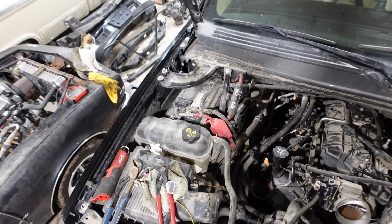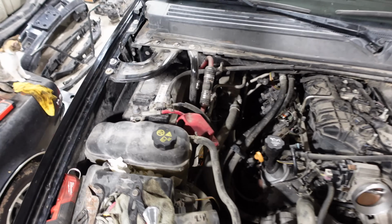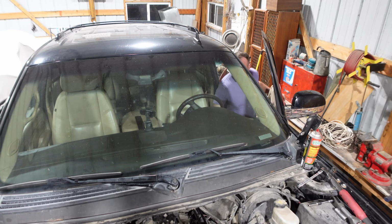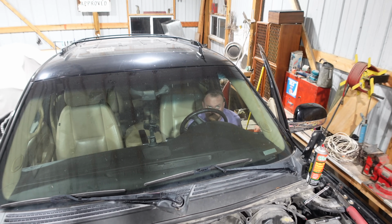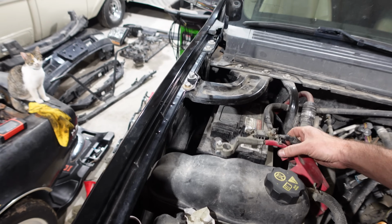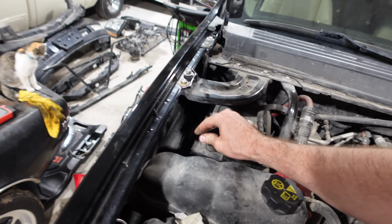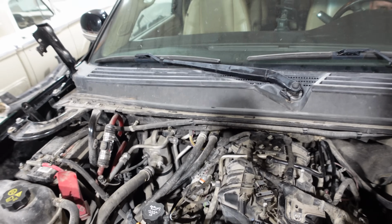All right, we're gonna go ahead and connect the battery. I sure hope we got everything right on this bad boy. Can you pull the key out? Maybe put it in gear. I think I put it in neutral. Not in gear, park. Awesome. All right, power's coming. Let's see, I don't have a 10 up here, do I? I do, look at that.